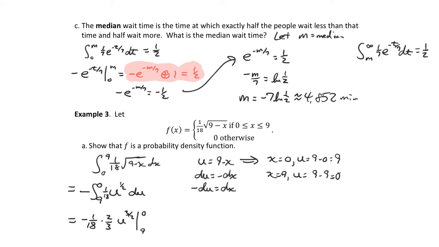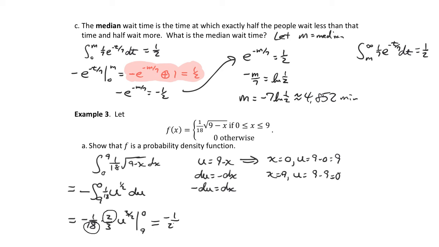Another way you can justify the unsettling feeling of having the larger number on the bottom here is the fact that if I were to interchange those two, it would switch the sign back to a positive out front. So it's okay. When u is 0, we don't need to resubstitute. We shouldn't resubstitute. Also, I'm going to go ahead and do the 2 divided by the 18. Well, 18 divided by 2 is 9. We'll have a 9 in the denominator. Combined with that 3 will give us 27.